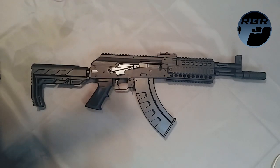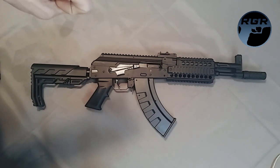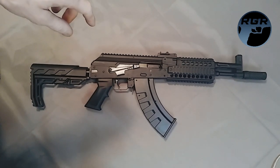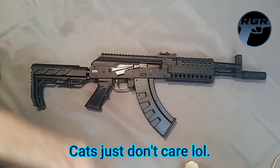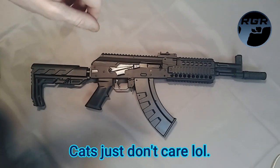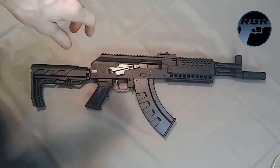But man, the CAK1 is dope as hell. Definitely go pick this up if you have the money. I know it's quite a bit of money. $200 is not cheap, especially now when times are tight. Sorry, monkey just walked right into the camera. But definitely go pick it up. This thing is awesome. It is totally worth your while.